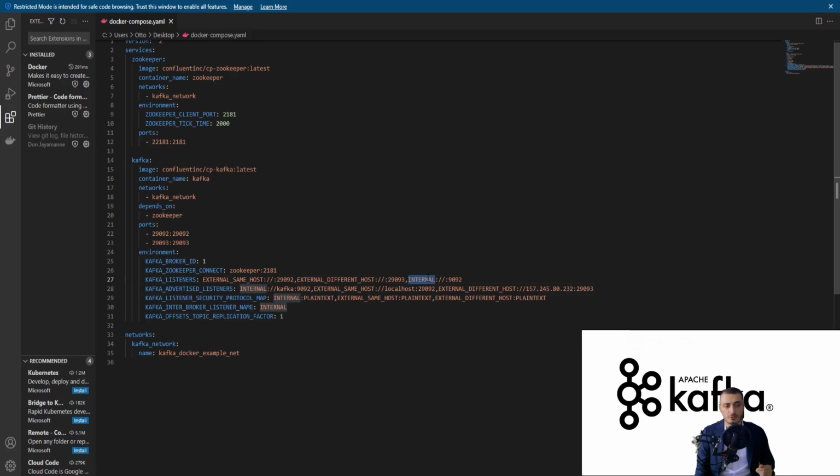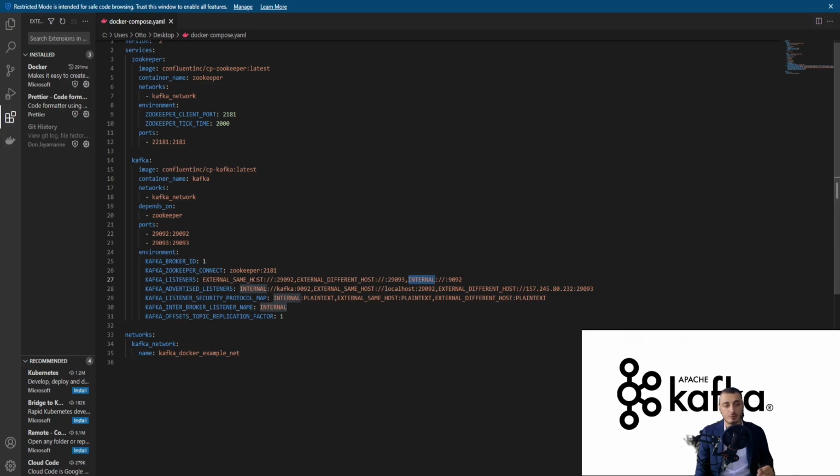So I have an internal listener here, which I gave the name INTERNAL because in this case, internal means that we want to connect to the Kafka broker within the same Docker network, right? That's why I called it internal. You could have named it differently. Listener names are absolutely up to you to name, right?